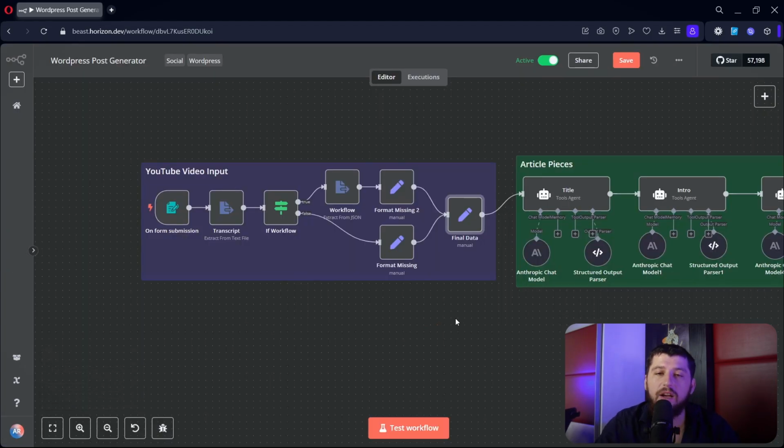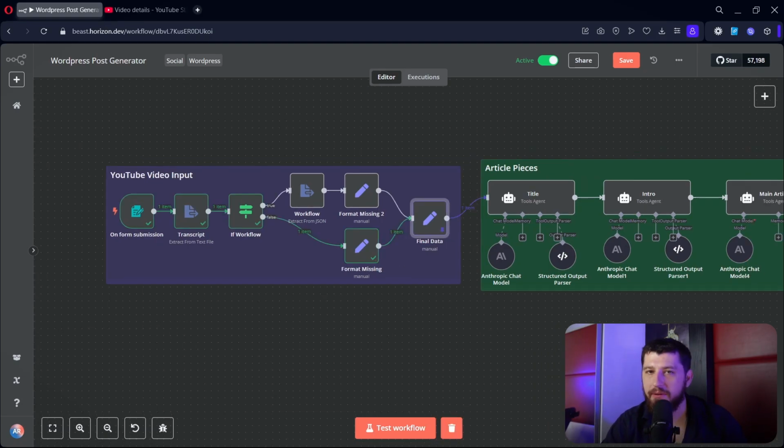So now I'm going to go ahead and run this with some test data and pin some data right here so I can show you guys how that works. I went ahead and uploaded a little bit of test data. I didn't upload a workflow here. I'll show you guys that in a little bit. I want to show you the simpler flow first so you can understand how it works. Then we'll build complexity as time goes on.